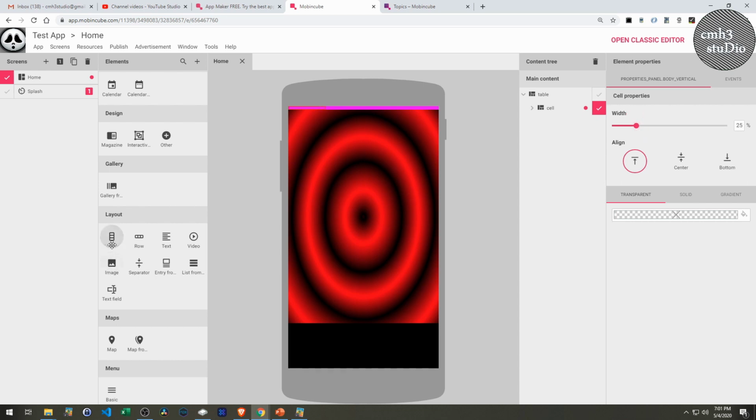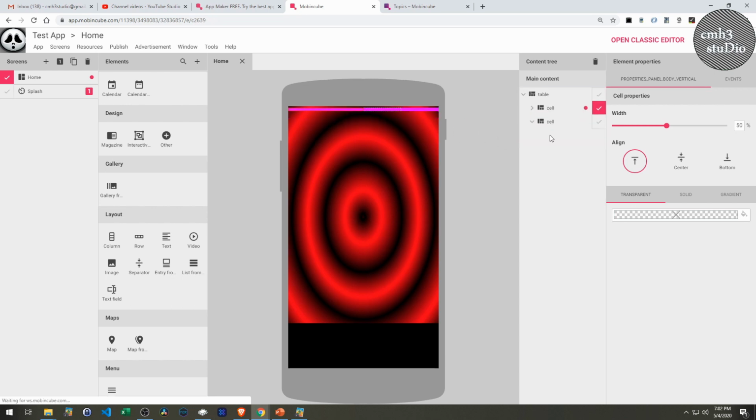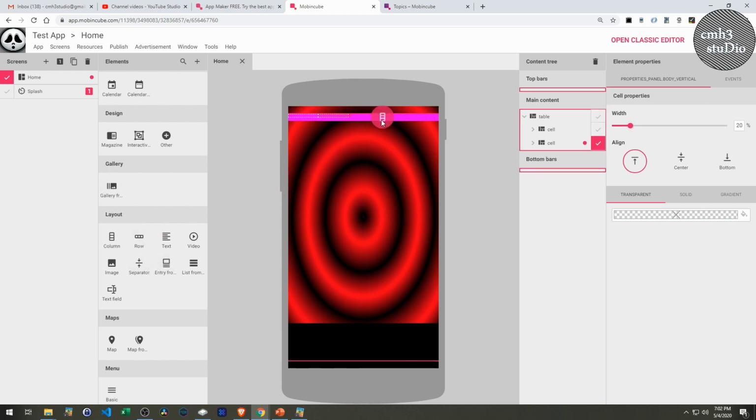And I'm going to do this 5 times, so I think I'll actually need to change that to 20%. And I'll do this 3 more times.